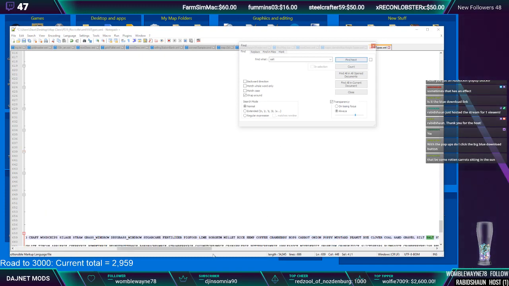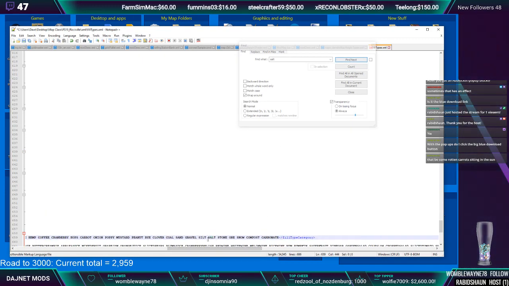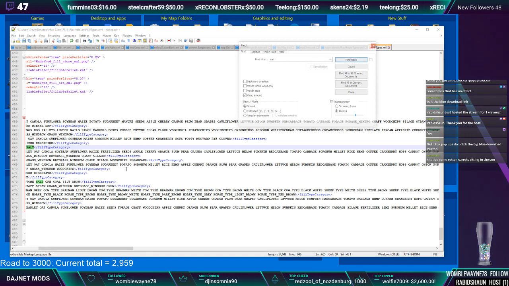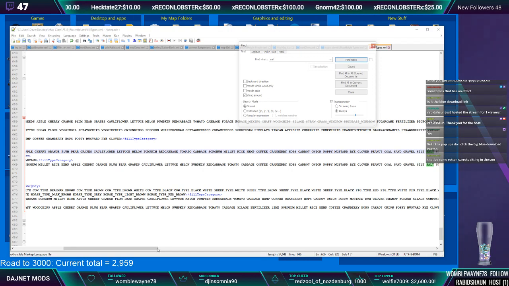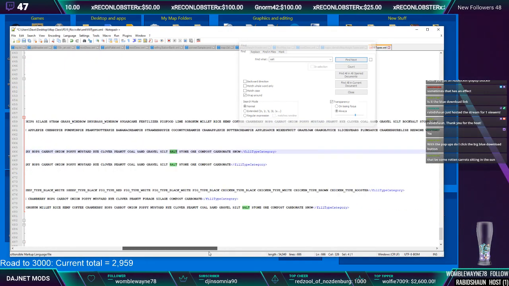But also you got to come down here and change every instance of salt to rock salt that you have in any of these. So if you're spreading salt, you might want to remove it from the spreader and keep salt in the spreader. I don't know, I didn't put salt in my spreader. But yeah, you'd want to come through because the auger wagon will hold the salt if you're running seasons or you'll get the fill type not found now. So rock salt there would be needed to be changed. Whoops, rock salt.